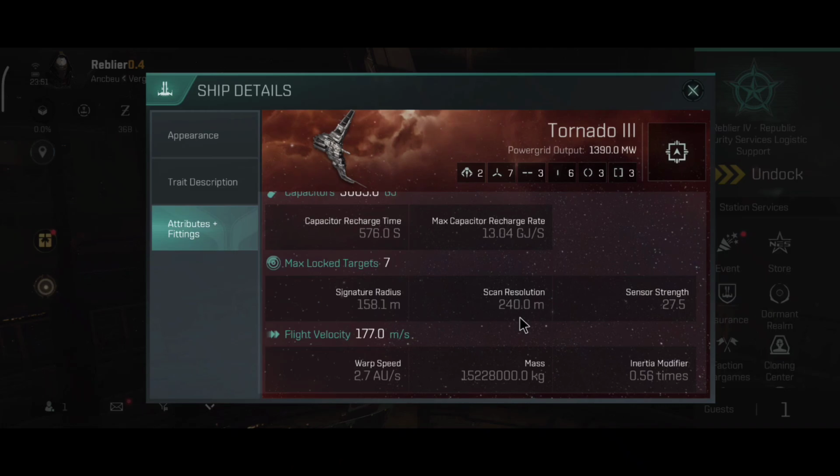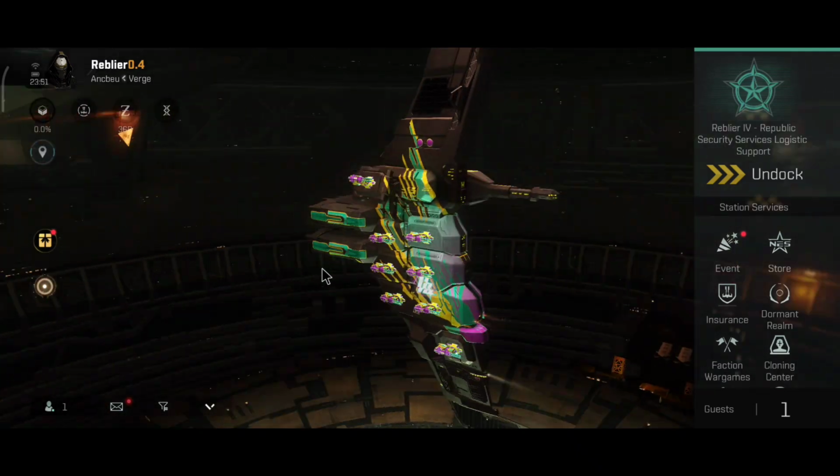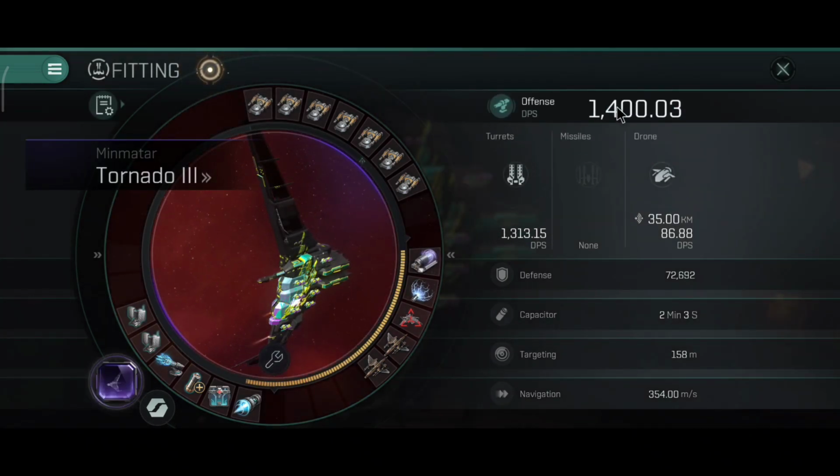It can lock 7 targets, signature radius is quite small for a battlecruiser, and most importantly, the Tornado is very fast. I would say this might be the fastest battlecruiser in the game, especially with a large micro warp drive or afterburn. So on to the build.